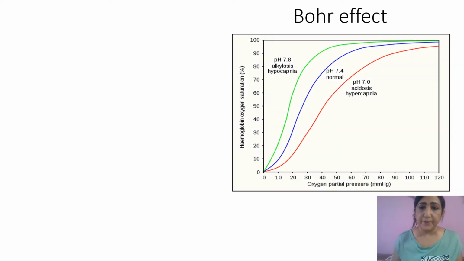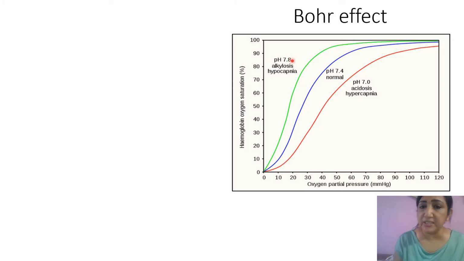What is the Bohr effect? We can see here an oxygen dissociation curve. The blue one is the normal one with the normal pH of 7.4. What happens when there is acidosis? It means the carbon dioxide production is more, ultimately forming carbonic acid, so the pH is less, and there is acidosis, called physiological respiratory acidosis, or it happens in hypercapnia also. Capnia means increase in carbon dioxide concentration. And what is happening here? It is towards the left side. The green one is a left shift of this.